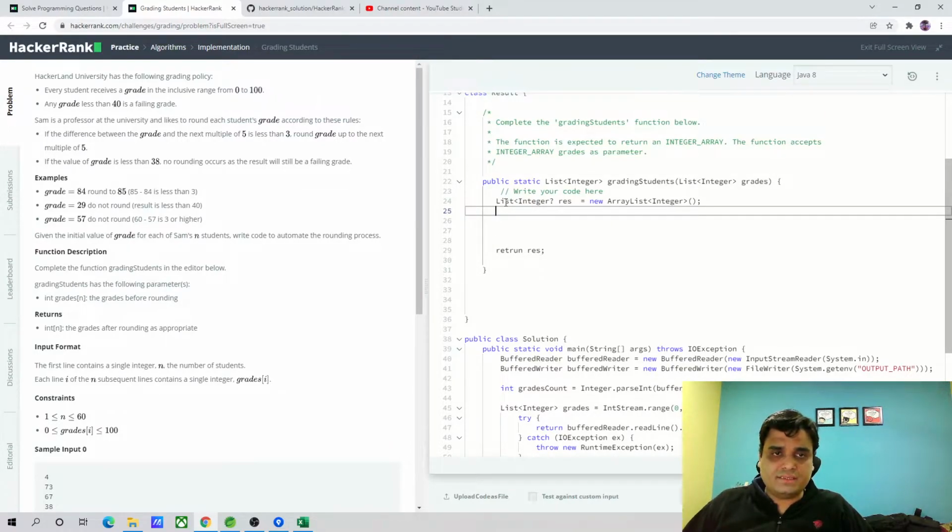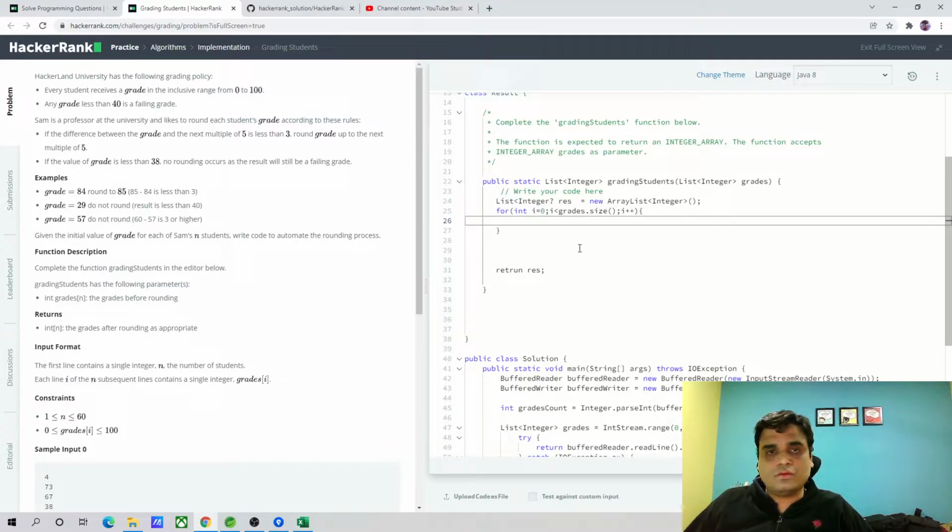Again, the list is given to you, and you will have to iterate and apply those rules. For int i equal to 0, i less than grades.size(), i plus plus. Okay, go in the for loop.